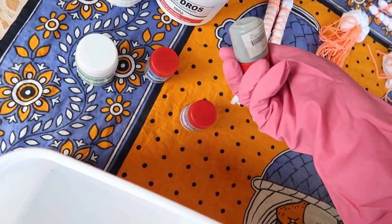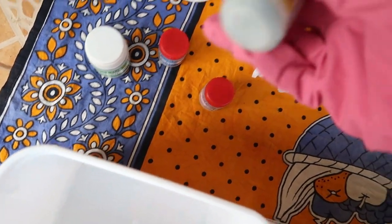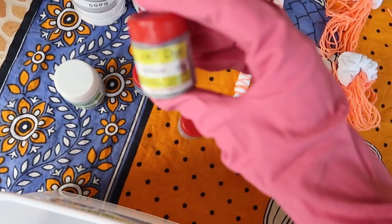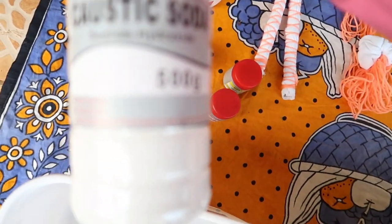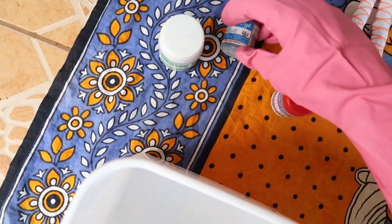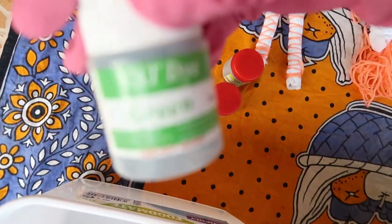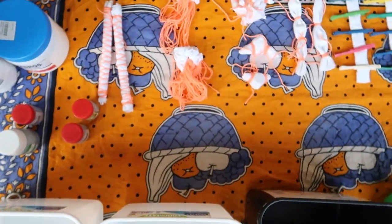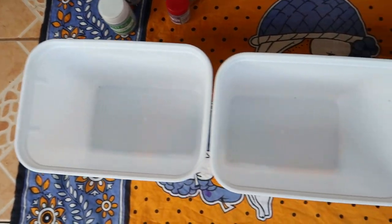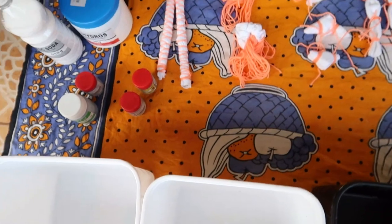So for prices, if you want to do this by yourself, like an experiment or something, this was 300 bob, the dye. This was 450 and this was 300 bob. So it's really something that you can just experiment on in the house, have some fun. Next, these are the containers that I will mix them in, the two tins. I had to improvise. I just couldn't buy tins.